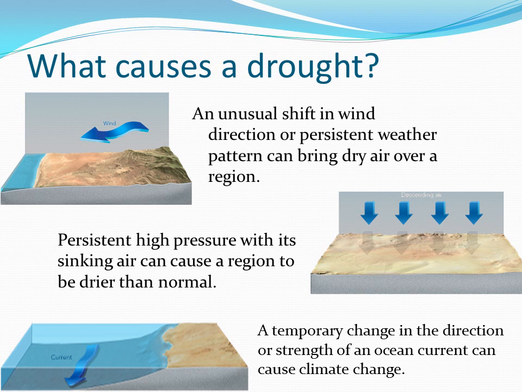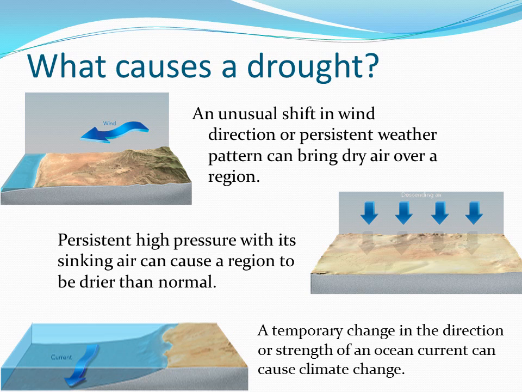All right? A persistent weather pattern or change in ocean currents can cause an unusual shift in wind direction. Okay? So if you had, like we were just looking at India, if you have warm, moist air coming in off of the ocean, and then suddenly that wind pattern changes and starts blowing inland out toward the ocean, you're going to miss that rainy season altogether, right? Because you need the warm, moist air coming in and going up to higher elevation to cool and condense and rain. So that's one way, an unusual shift in wind direction.